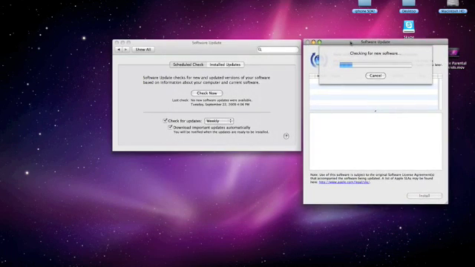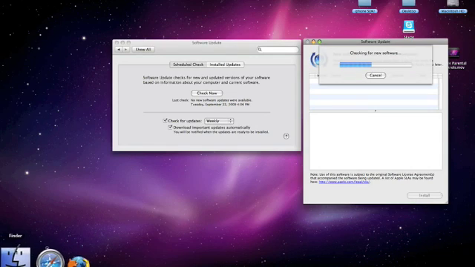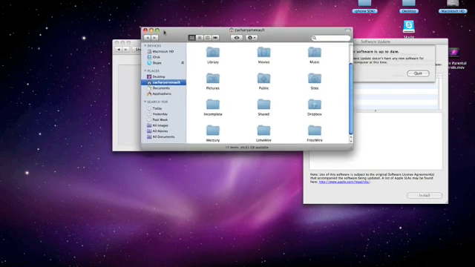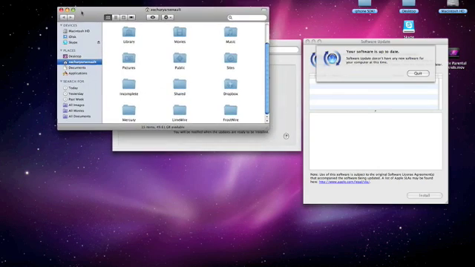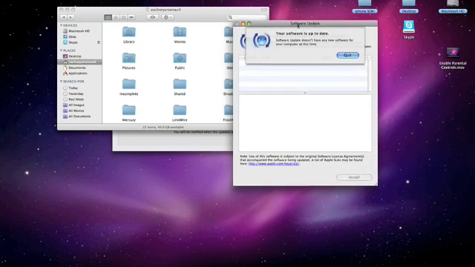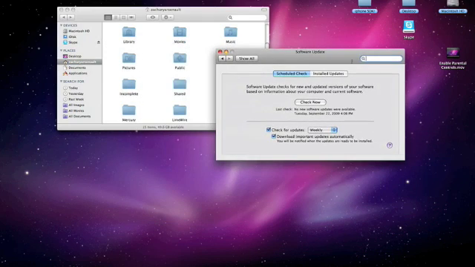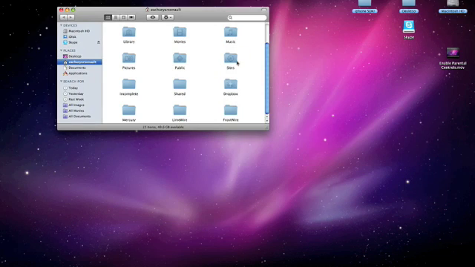Now while we're waiting for this to load, I'm going to show you guys just a cool little trick that you can do with your own Mac at home. So if you open up a window, let's just say we open Finder. Excuse me, software update needs your attention. Okay, so I guess the software update's done. So all of my software is up to date. So you just hit quit and then come back whenever you think there's a new software or it'll do it automatically.